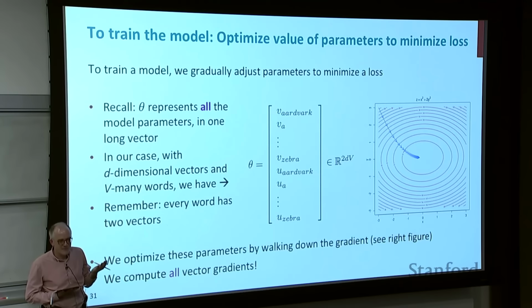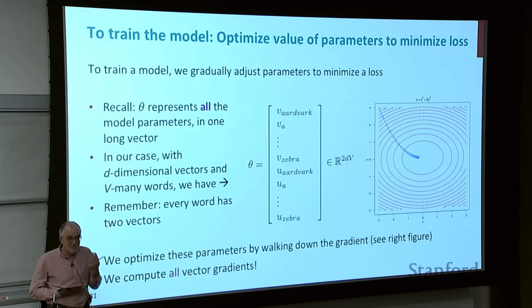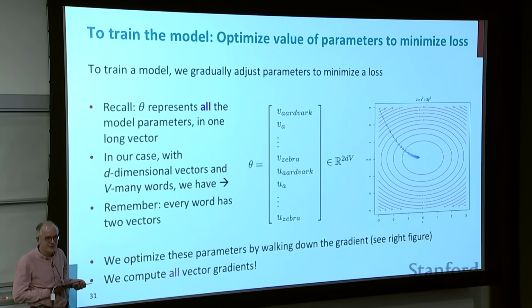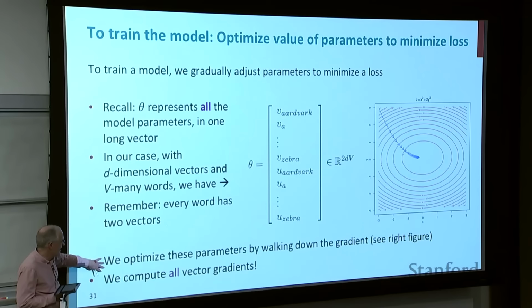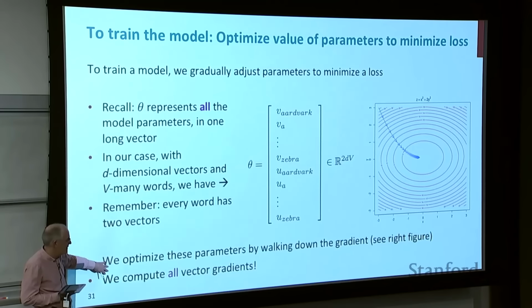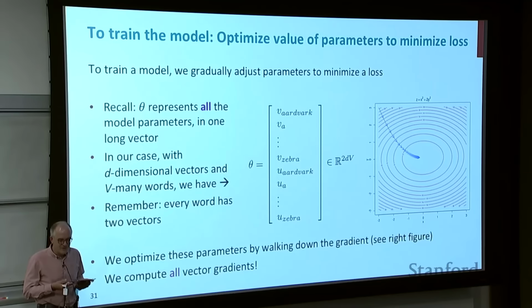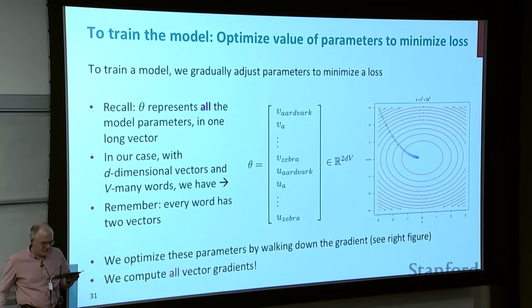So if we had a vocabulary of 400,000 words and 100-dimensional word vectors, that means we'd have 400,000 times 2 is 800,000, times 100. We'd have 80 million parameters. So that's a lot of parameters in our space to try and fiddle to optimize things. But luckily we have big computers, and that's the kind of thing that we do. So we simply say, this is our optimization problem. We're going to compute the gradients of all of these parameters, and that will give us the answer of what we have.